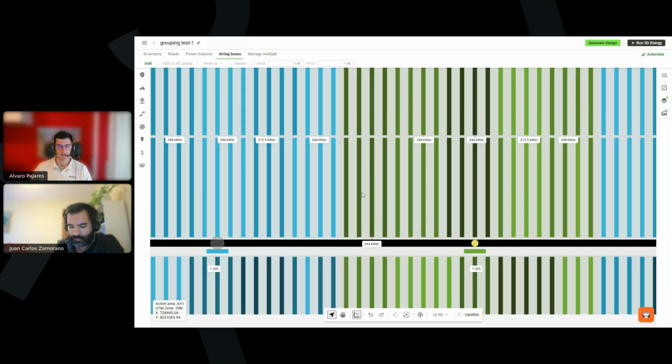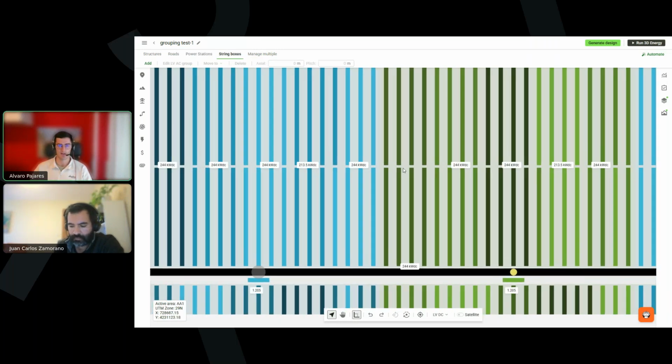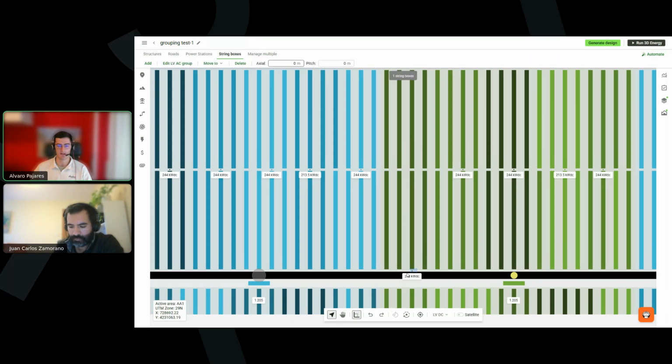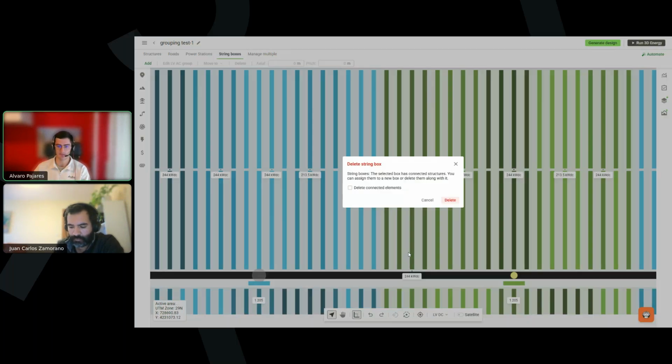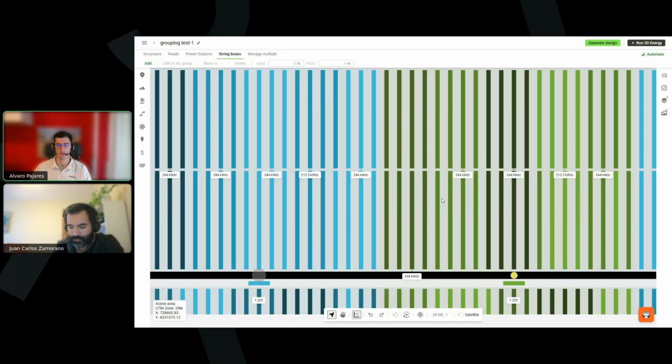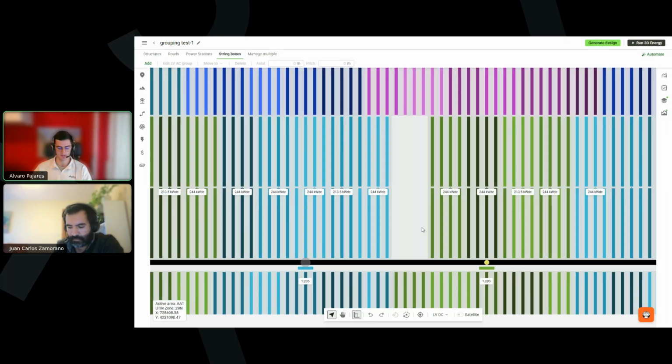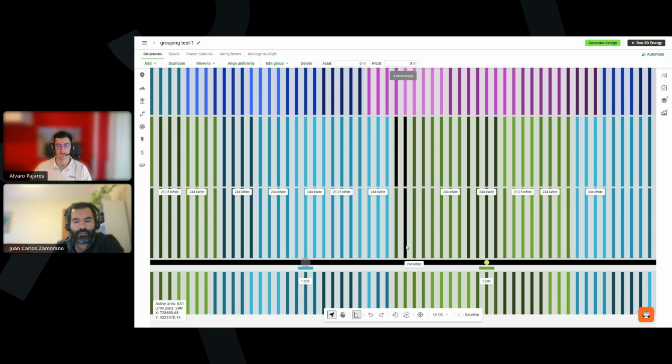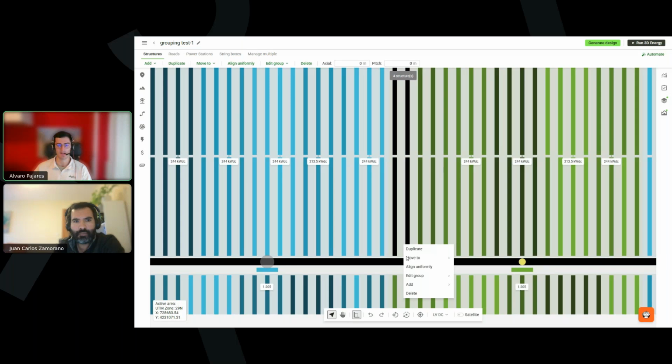And also we have options for adding new string boxes, deleting them. If I want to delete this one, for example, I could decide if I want to delete the connected elements or not. And doing so will delete all the structures. But I could also add new boxes. So let's select these 4 structures, for example, and I want to add a string box.